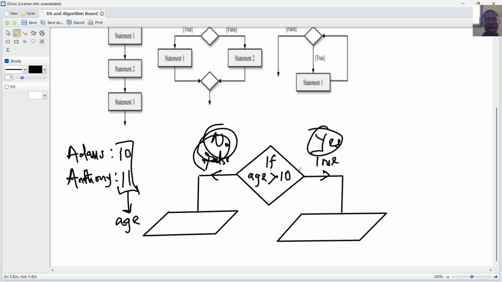It can be at either side, and you can use either one that you so wish in terms of the Boolean outcome.